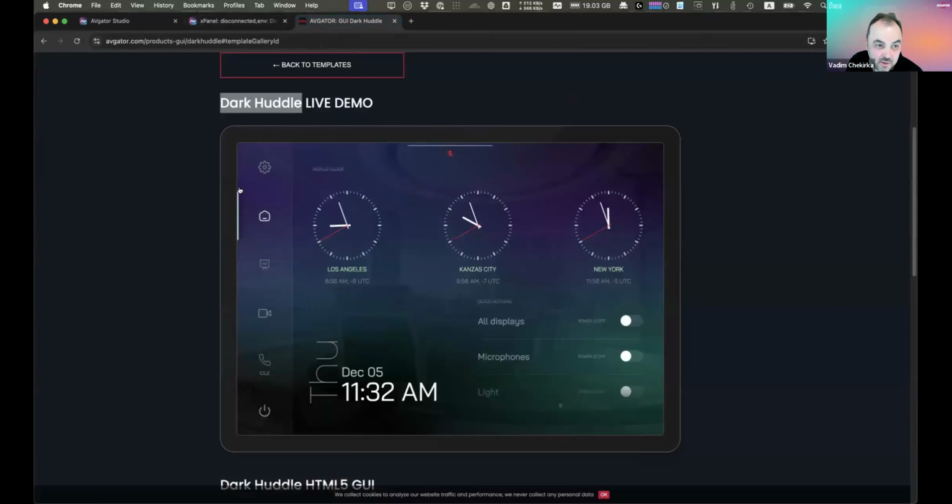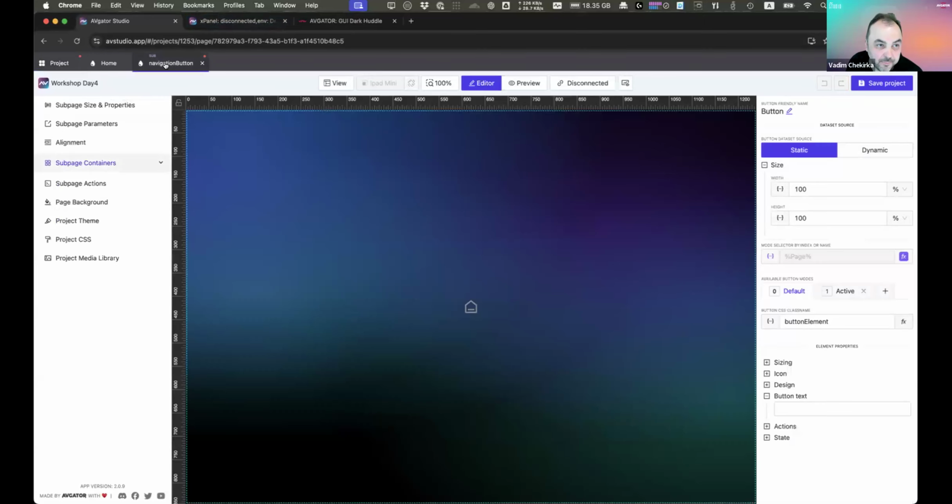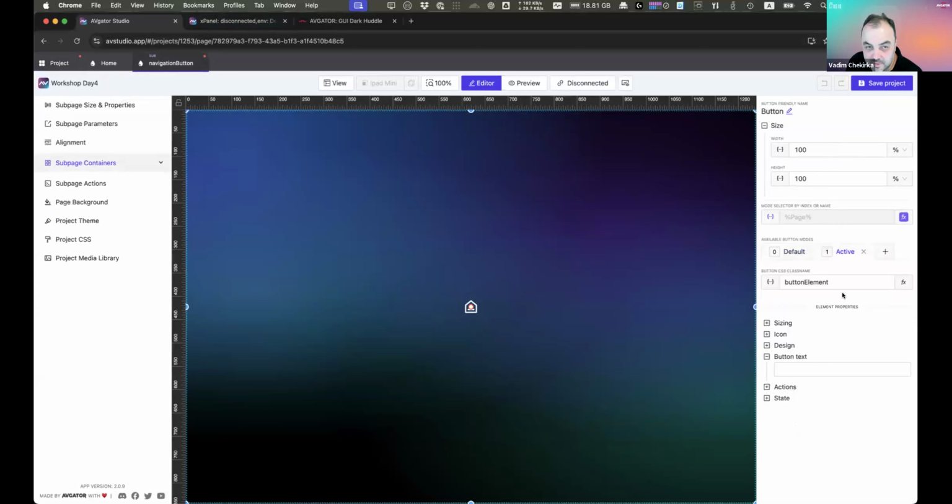Okay, on our original, we have this side highlight. What I would prefer to do here is go to this button, select active state. It's active. And let's add here design.